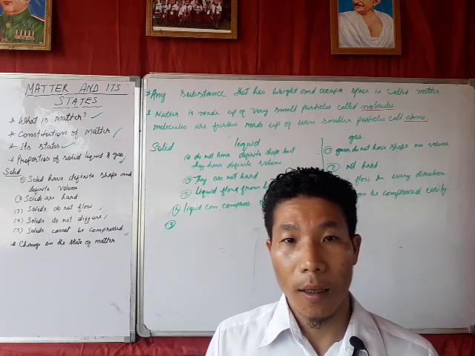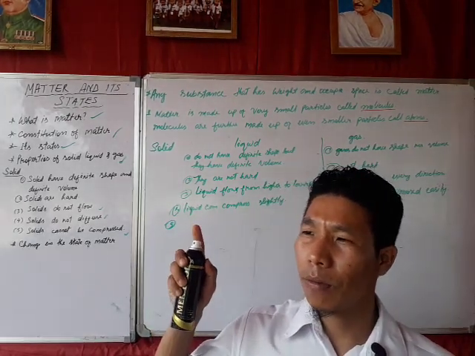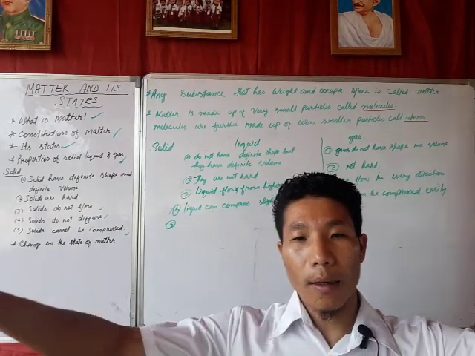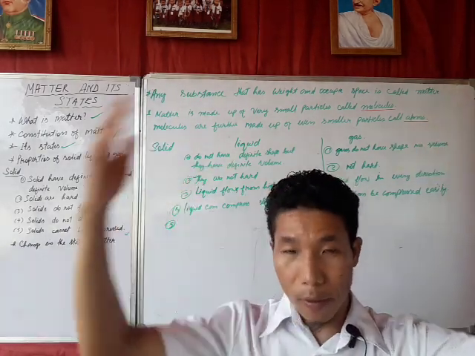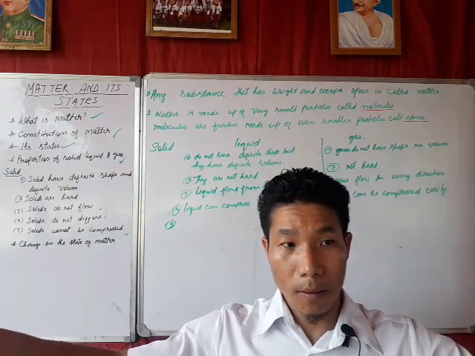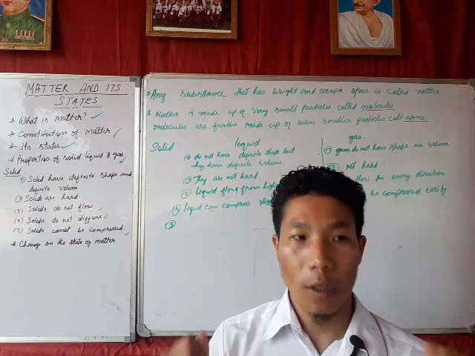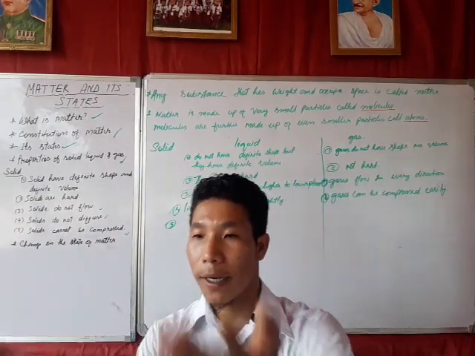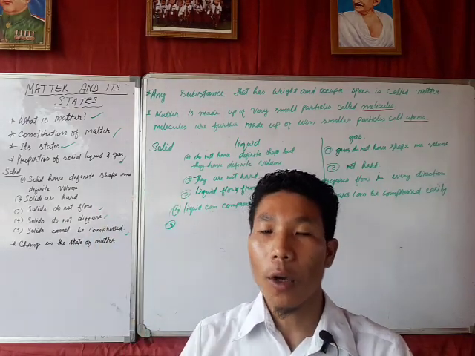Okay, just right now I sprayed this perfume, a small amount of perfume, and it spread into all the corners of this room. It's everywhere. So a little amount of these molecules fills up all this room. So this is called diffusion. Okay, so solids do not diffuse. If I keep something, it will not go here and there, it will not move to other places in the room, it stays only where I kept it. So solids do not diffuse.